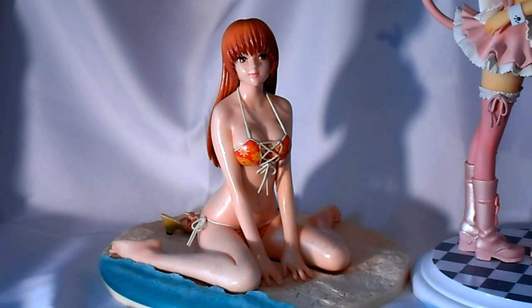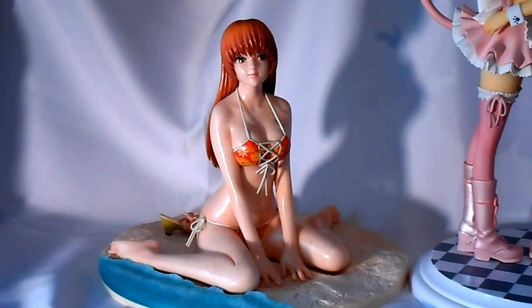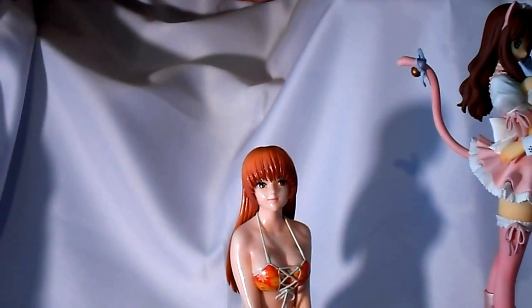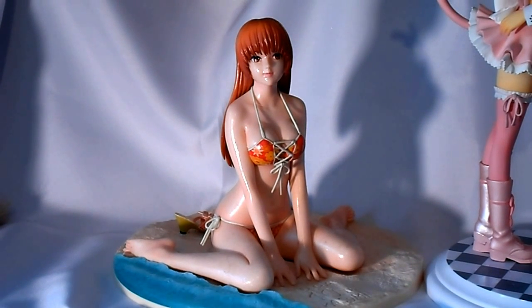So this is a warning to you guys, one that I kind of wish we had known about, so you can save your figures that you adore. Now, from the screen on my camera here, I think you guys can see the shininess to this figure. Originally, her skin was dull and flat, like you would like in a figurine. But this one turned shiny, and we didn't notice till after we took it out of the cabinet when we were getting rid of that cabinet. So she was in there for quite a while.